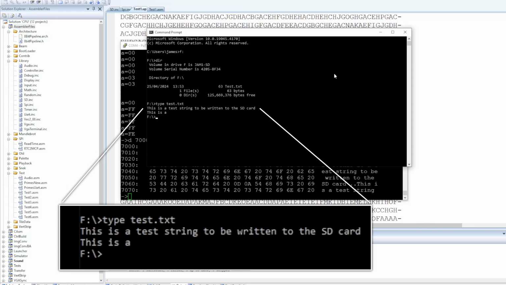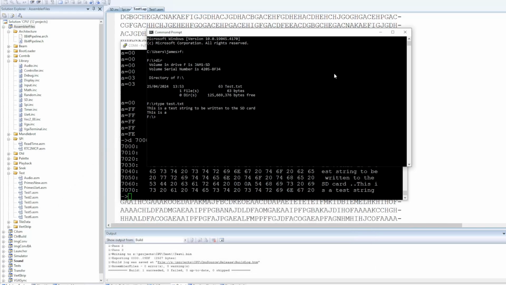It's just reading in the length of the original text file I created. But we have successfully written some data to an SD card on the PC, read it on our SD card reader hardware, overwritten it with our own data and read that back in on the PC. That is very, very encouraging.